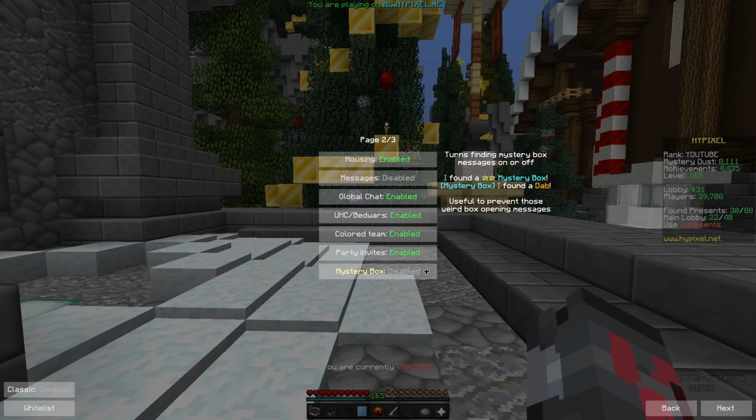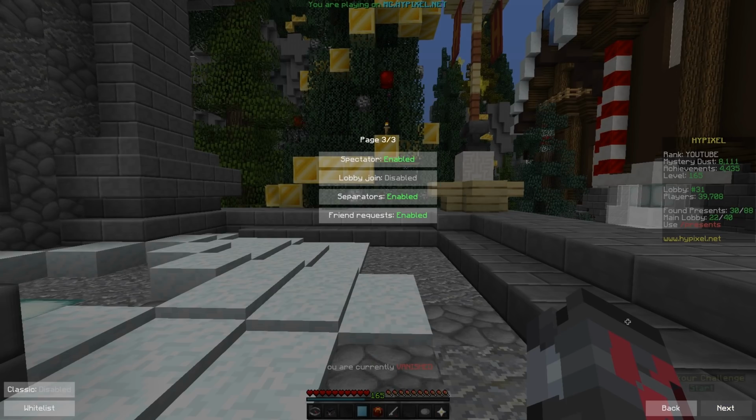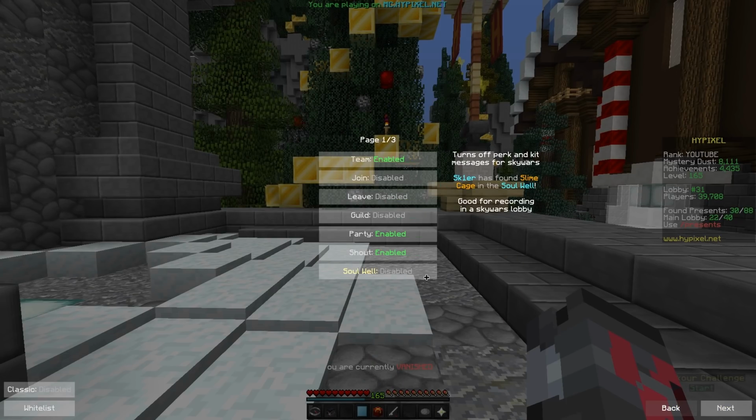You definitely should turn off stuff like mystery box messages, lobby join messages, and Soulwell messages. Just turning these off will make your chat a lot cleaner and less spammy, but also turning off some other things like the leave and join messages can help out a lot too. However, I know that sometimes you might want people to be able to message you anyway or show up in the chat even if you have it toggled off.